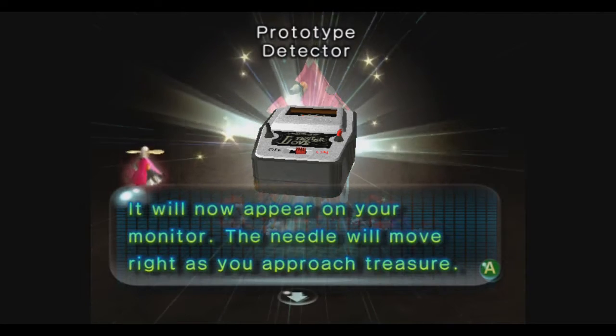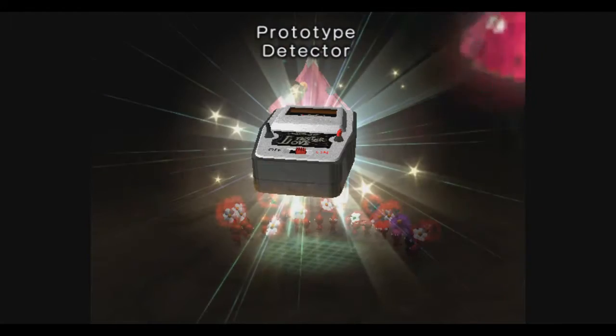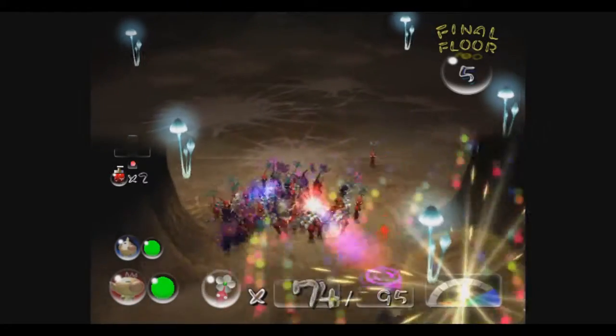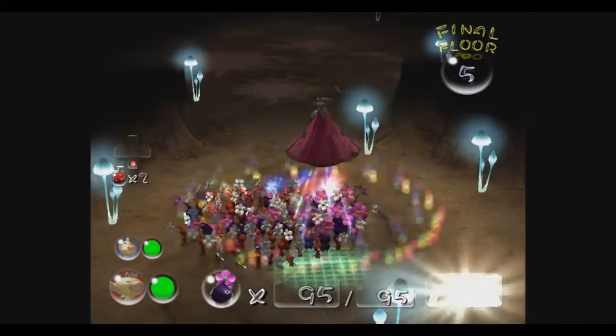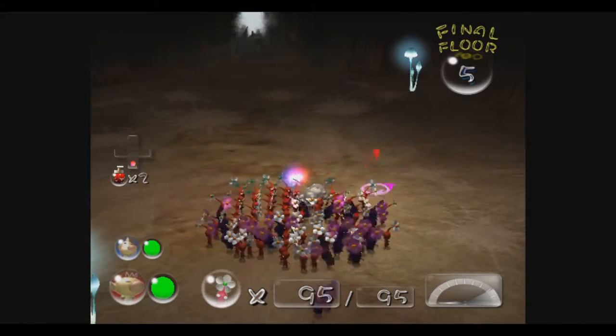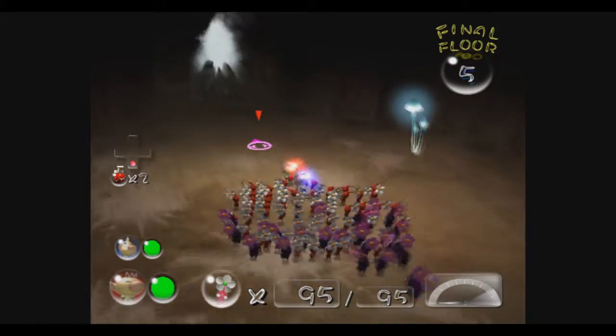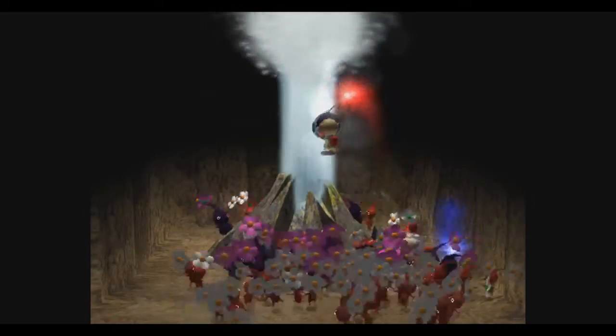Treasure gauge, fully operational. Now appear on the monitor. Needle will move to the right as you approach treasure. Yep. That was a valuable learning experience. And that little fizzle out that it just did indicates that we cleared out this dungeon. Whew, wow. That was bad.